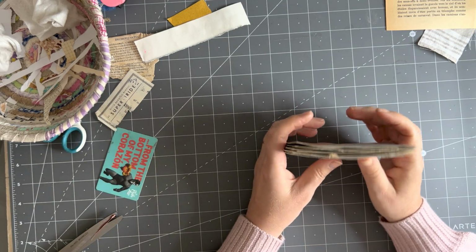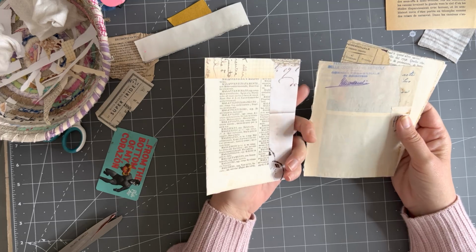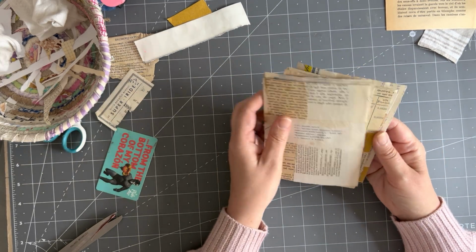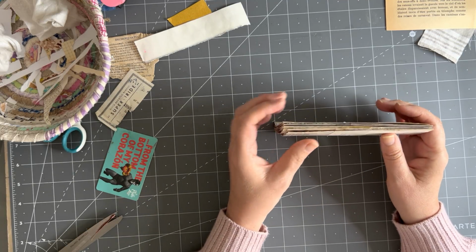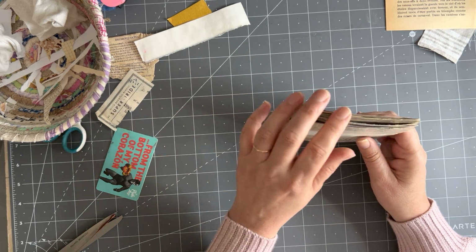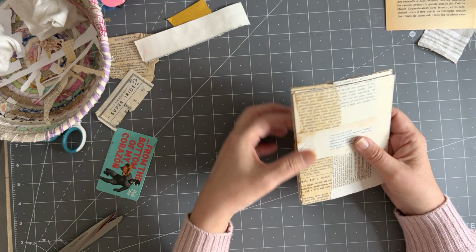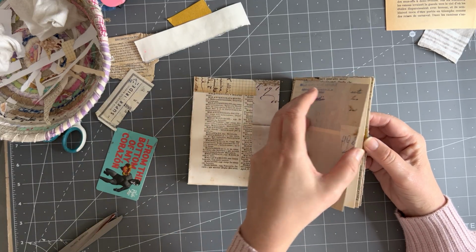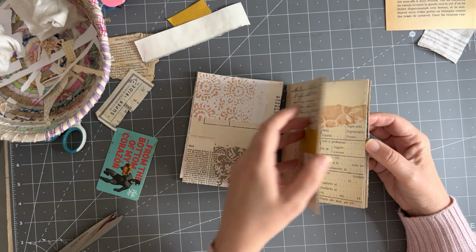So I'm going to let them dry. I just wanted you to see what they're going to look like. And then tomorrow we'll do them in order and then have a play with them. They're very slightly different sizes. Can you see that? I wanted to have them all different, but it doesn't matter. So then I'll be punching 2 holes here and tie here and tie here. And I'll probably reinforce the holes as well. So we'll do that. And then this is going to be the little book.